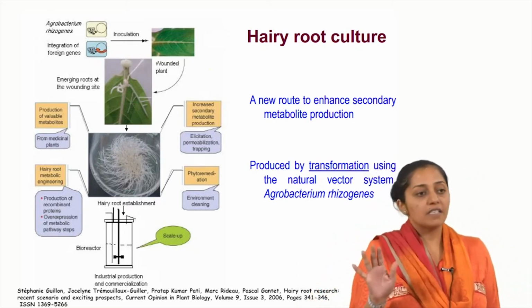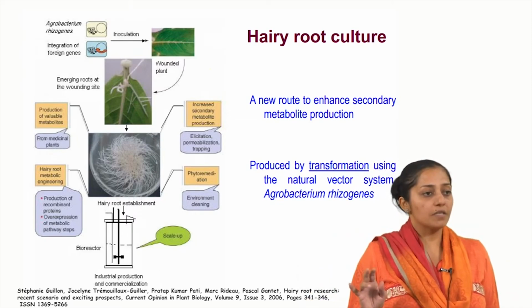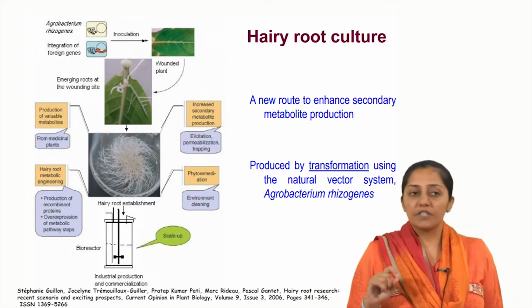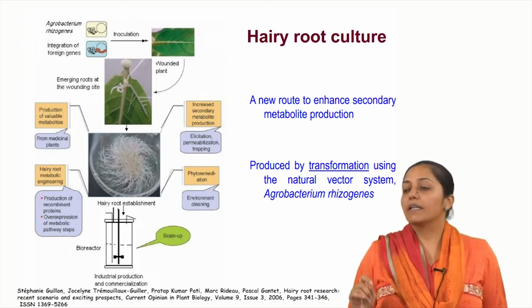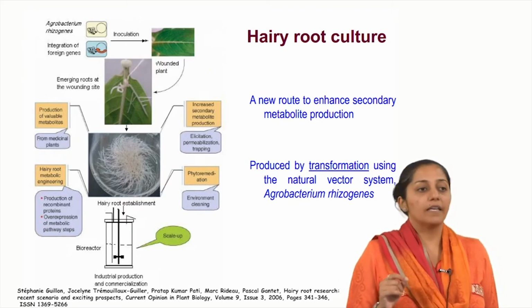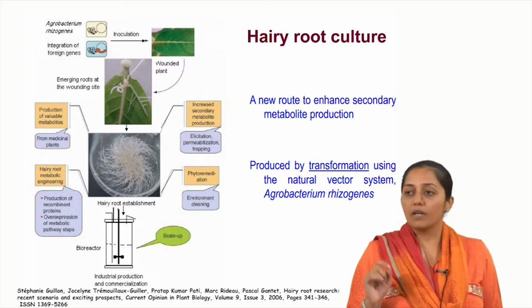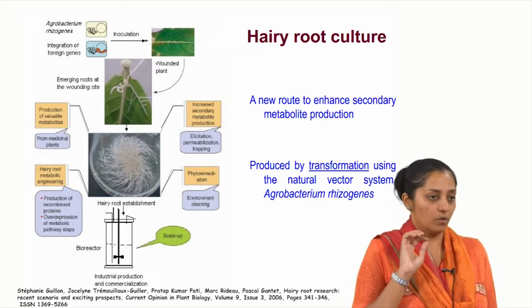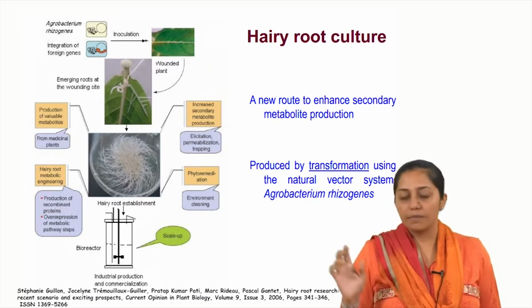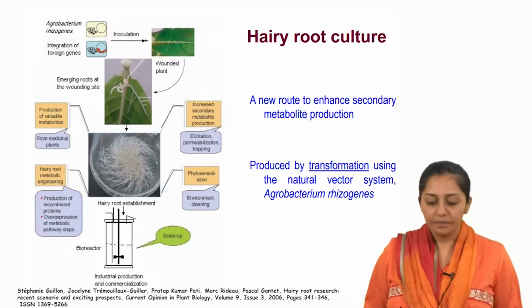Now we have already studied about Agrobacterium transformations. If Agrobacterium tumefaciens infects the plant cells, then we get crown gall disease. If Agrobacterium rhizogenes infects, then we get adventitious roots, which are called hairy roots, from the point of infection because of the root origin locus, ROL genes, present in the tDNA.